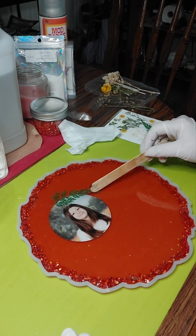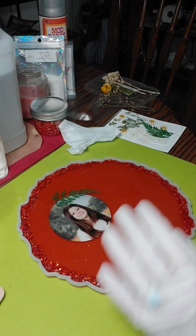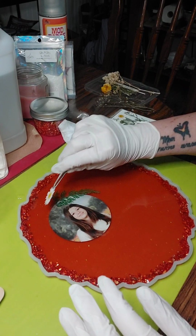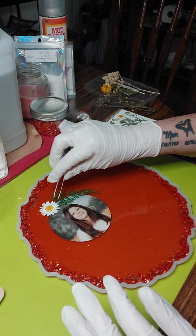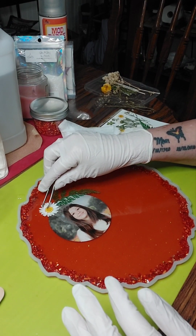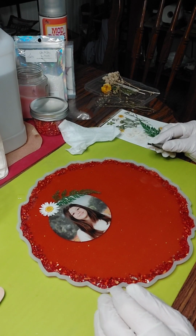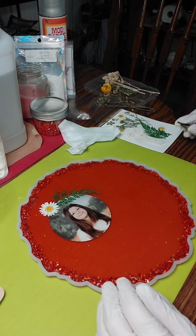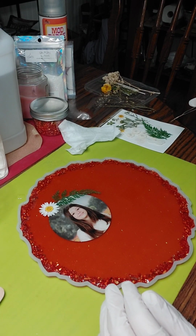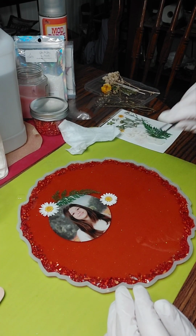Just like that. We're going to start with just one. I don't want to overdo it. I want this right there. Cover that stem. Oh, look, y'all. And let's do one right there.